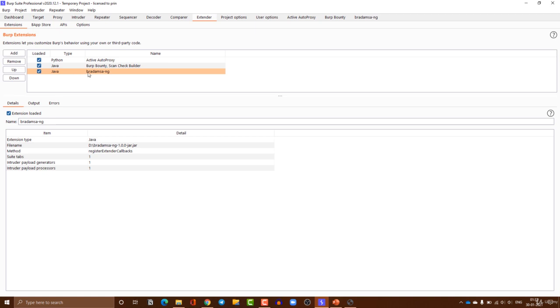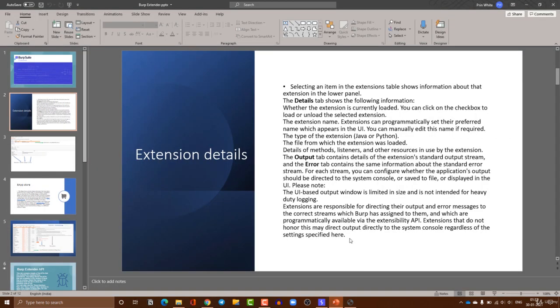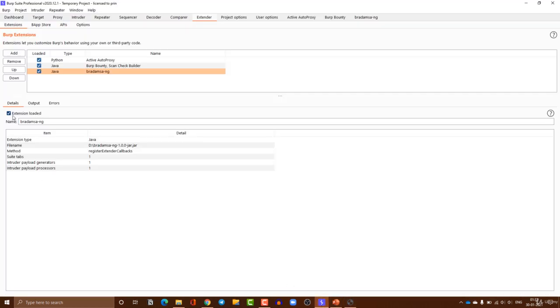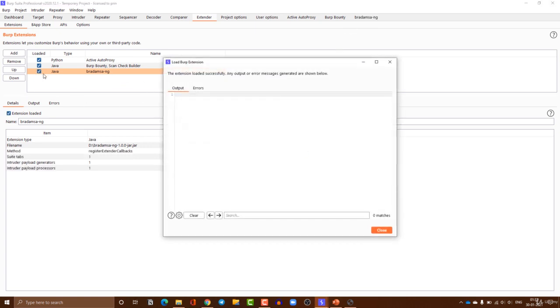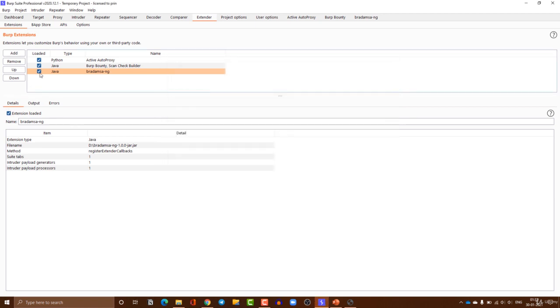Like if you don't want to remove it, but you want that extension to be unloaded. Okay, so you can do that too. I just click on this, and the extension will be unloaded, but it's still here. If I click on the checkbox, the extension will be loaded again, and if I click on this checkbox here, the extension will be unloaded.